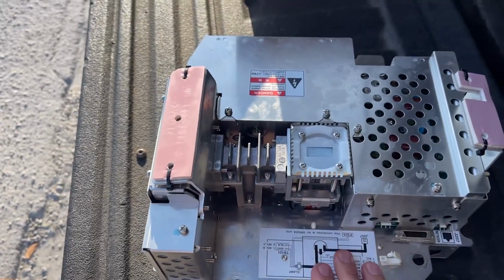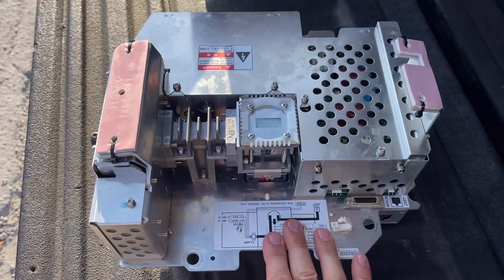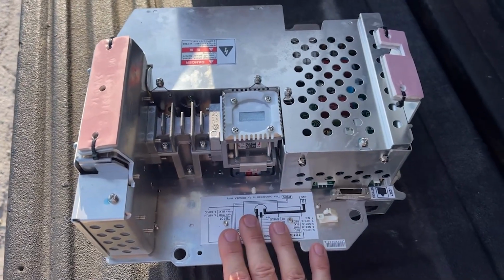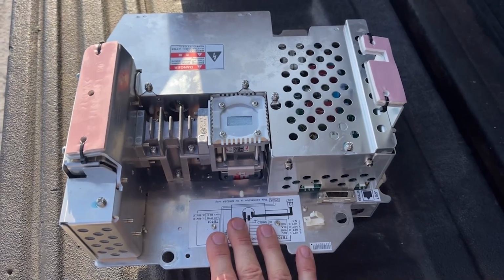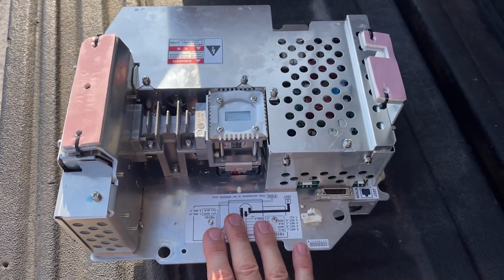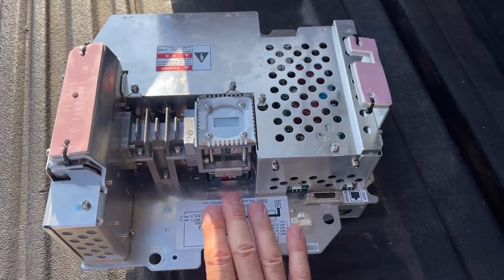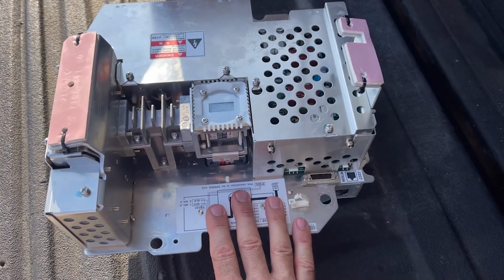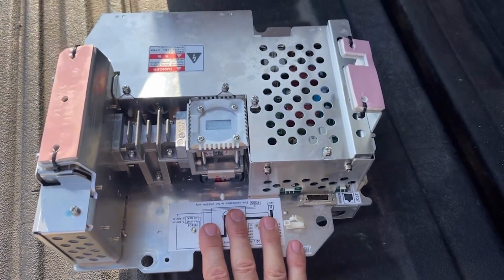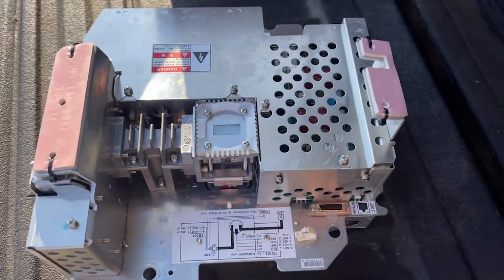But something happened to this. We think the boat got hit by lightning, and the power supply was shorted out, and now come to find out that this also has to be turned in for repair. So we'll be sending this up to Thru in Washington State and get this repaired. You don't want to have to buy a new one of these. A new radar system for that size boat would probably be $50,000, I would guess. So yeah, we want to try to repair what we can.